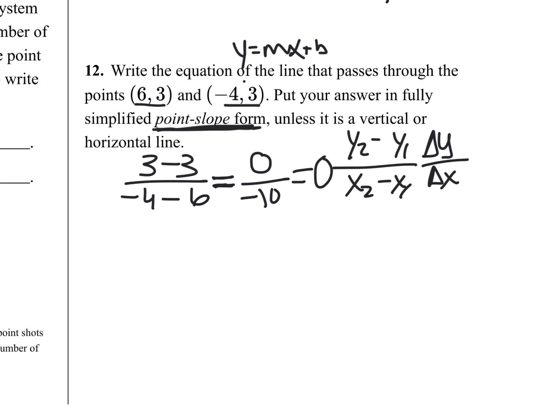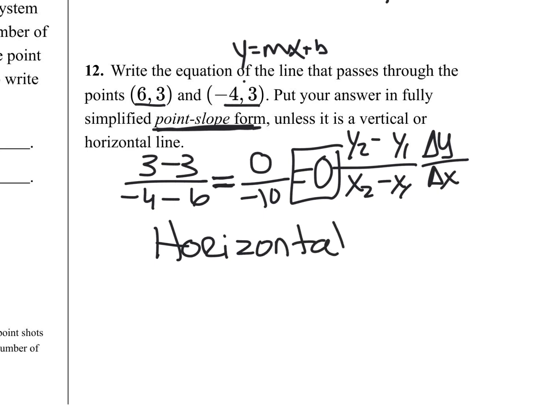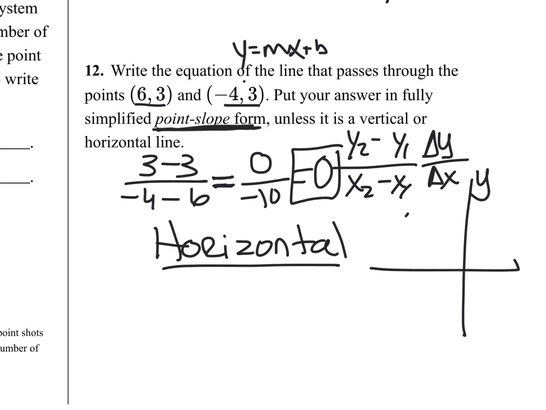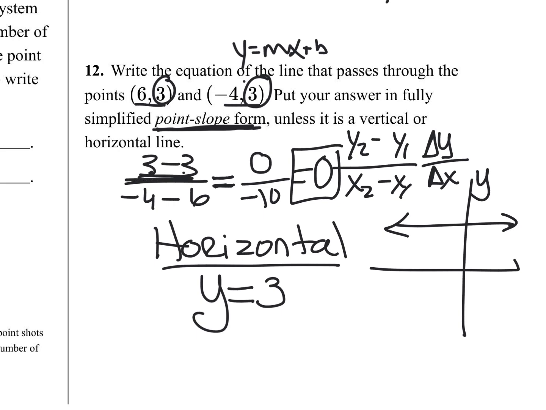0 divided by anything is 0. All right. What type of line has a 0 slope? Horizontal, right? Okay. Horizontal lines. Which axis do they cross? They cross the y-axis, don't they? So our equation is going to be y equals whatever my y coordinates are. That's why we have 0, because they're the same, okay? If my x's were the same, it would be a vertical line going through the x-axis. And it'd be x equals.